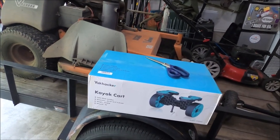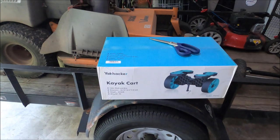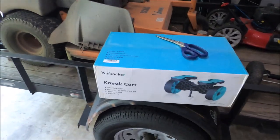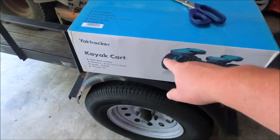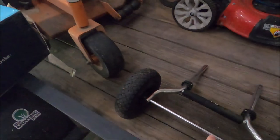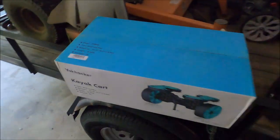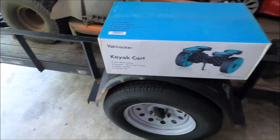We're going to take a look at this, and I want to be clear: it is not a comparison video. I am not comparing this one to the other one. For starters, this one is all plastic and my Hobie cart is all metal — and that one is $250 while this one is $100. That old one has dealt with a lot of abuse, so I'm sure it holds up, but this one is plastic.